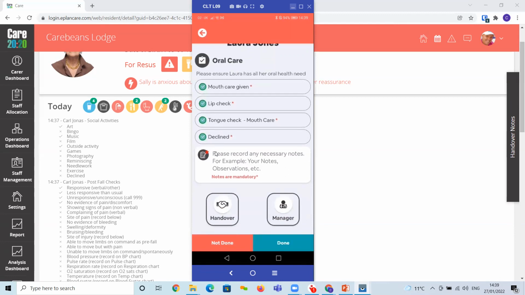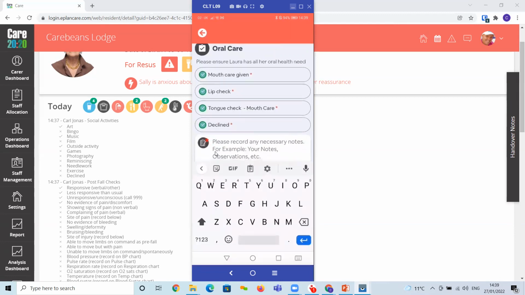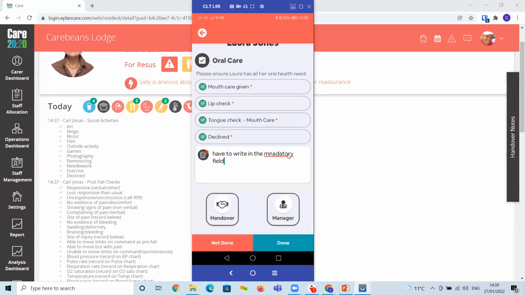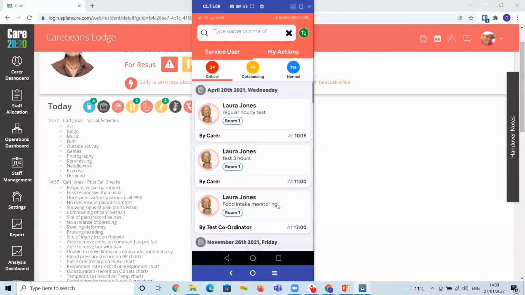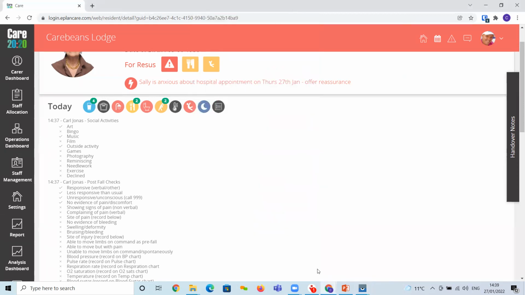has mandatory fields in, so you have to write in the mandatory fields. I can't spell, which is great because I can just right click and it'll do it for me. So there you go. That's basically how you use the app for recording and talk text, etc. Makes it really easy.